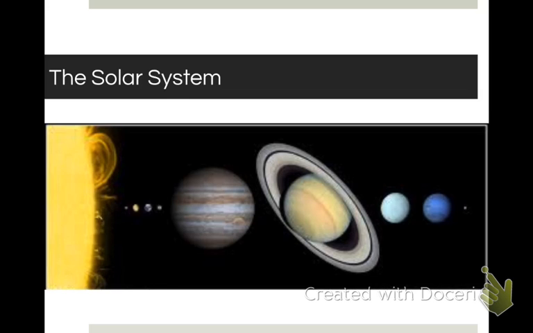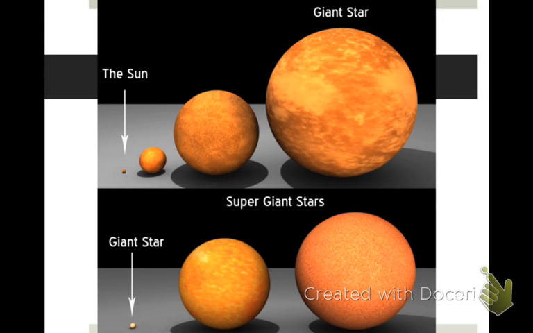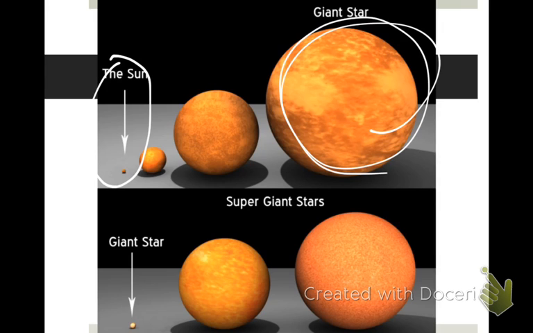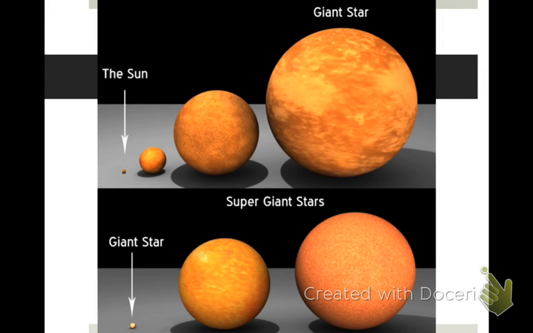The Earth is so tiny there, and yet you can barely even fit the Sun in this picture. But what really is mind-blowing to me is this next picture. Down here you have the Sun, and the Sun is even smaller than the Earth is compared to the Sun, compared to these giant stars. But then look at this giant star down here compared to what we call super giant stars. It's absolutely amazing to me how we think the Sun is so large, but in reality, compared to other stars in our universe, the Sun's actually a very small star.